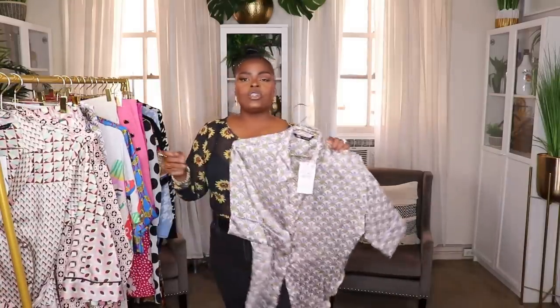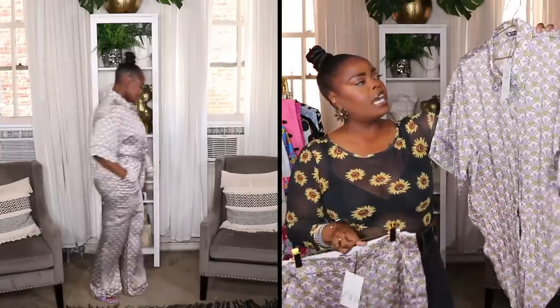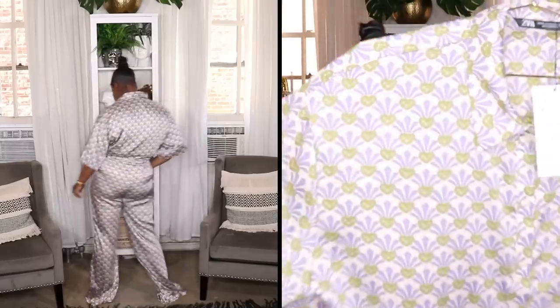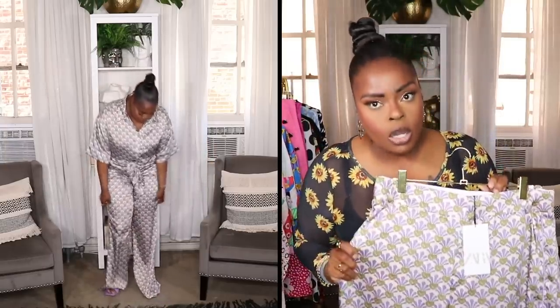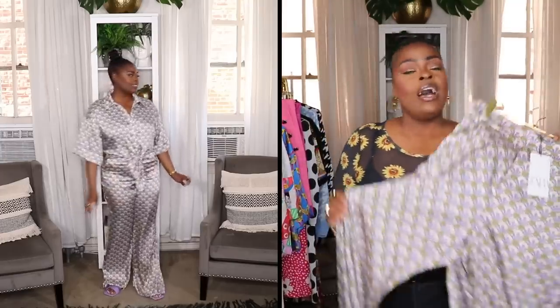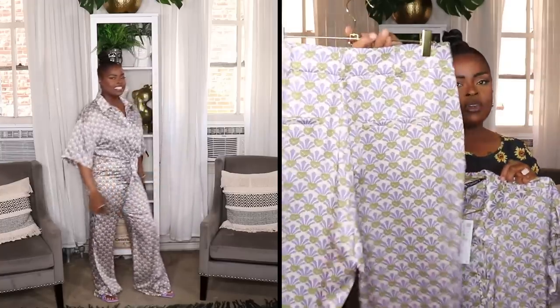The next item is also another cohort set. Zara's cohorts are just so luxurious looking and expensive looking, and I love that you can pair the pieces together or separate them to create other outfits. The first piece is this tie front top — I have it loose but it does tie up. I got this in an extra large. The print has lavender, olive green, and some taupey colors — absolutely stunning. I also picked up the matching pajama style pants. These are super long and I haven't taken them to the tailor yet but they look so nice on. They have pockets and faux pockets on the back.